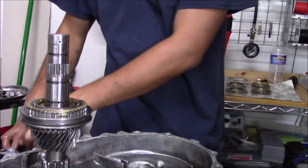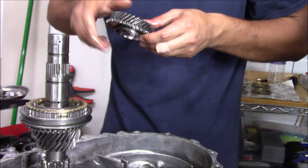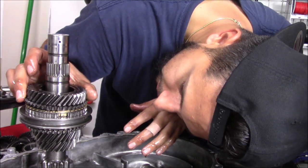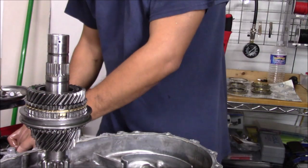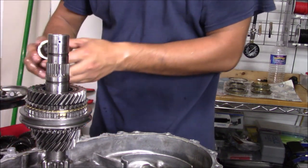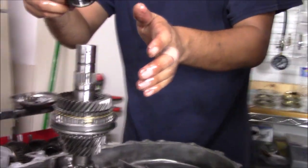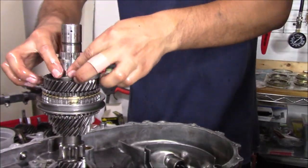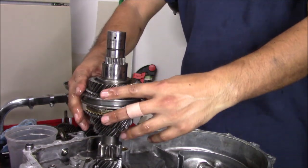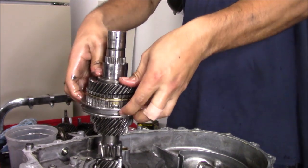Okay, and now we're gonna get a fourth gear. Fourth gear is gonna go with the dots facing down to line up with our synchro. So it would be that. Okay, put our needle bearing and then our collar. Kenny, can you shift that camera the other way? There you go. Okay, so our collar's on now. So now, third, fourth, so much better. That's the way it should be.